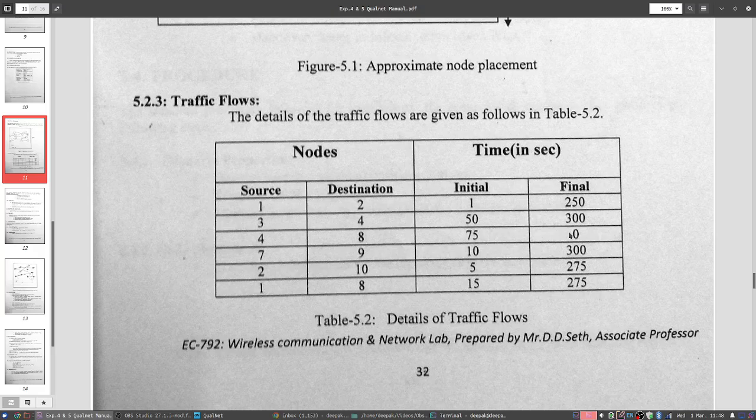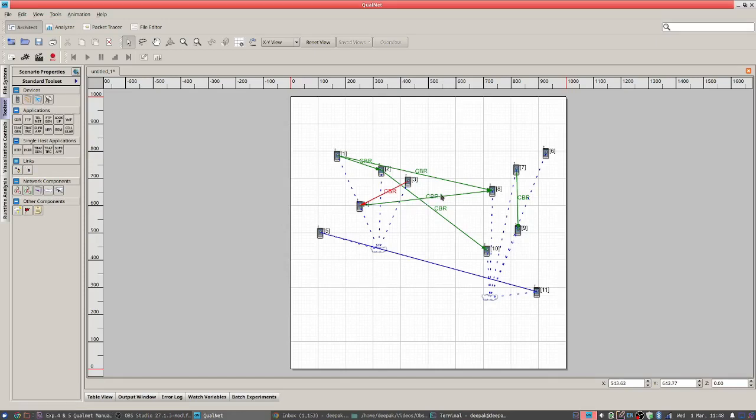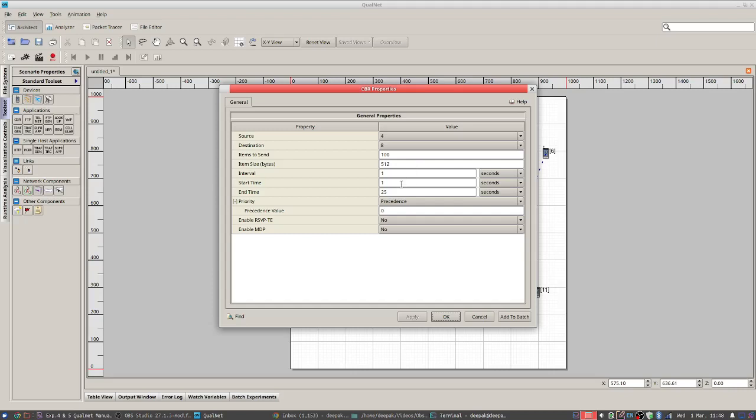Then for 4 to 8 it is 75 to, it seems 0 is there. However, the final value will always be higher than the initial value, so we'll set it to somewhere around 300. That will be better. So this is the link 4 to 8. I'll go to properties, and I'll make it 75 to 300.